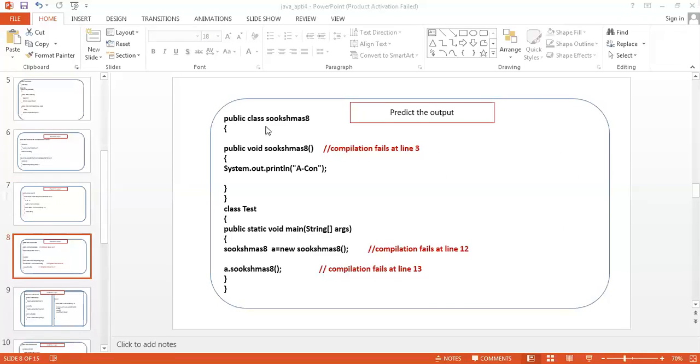Okay. So I can save as Sookshmas 8 as the file name only. File name and class name should be the same. But inside the Sookshmas, we don't have it. Okay, error will come, sir. For that reason, you will get error. Any other?